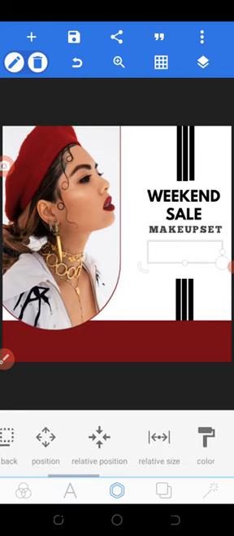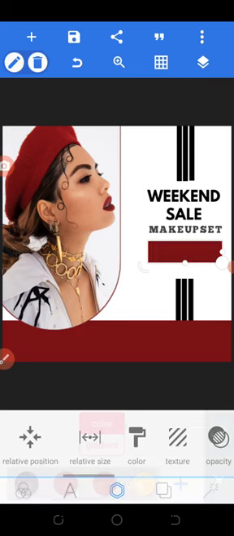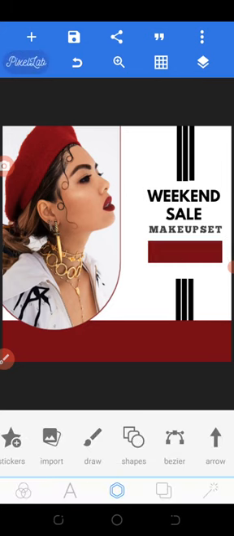So let's change the color of the text of the shape. Let's choose this color. Okay, yeah, as you can see.